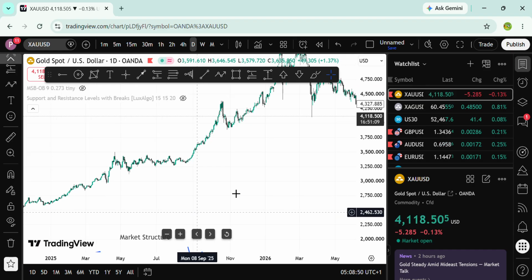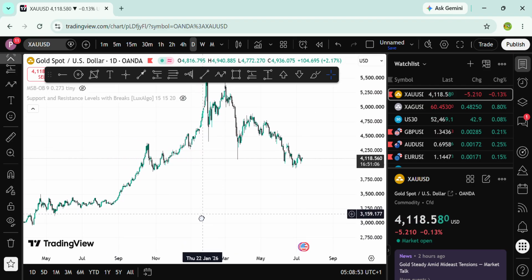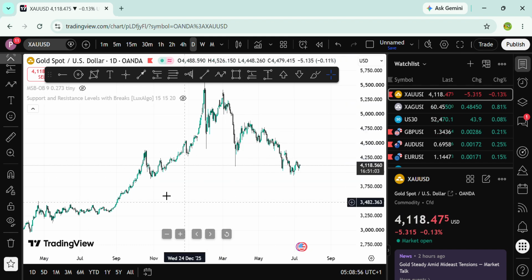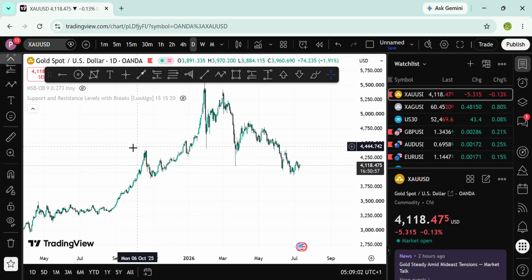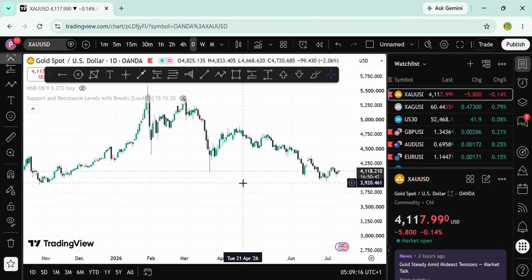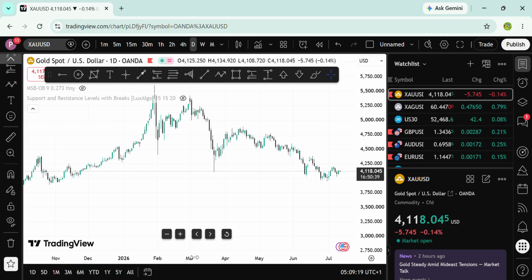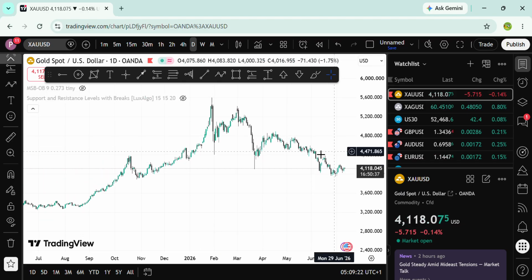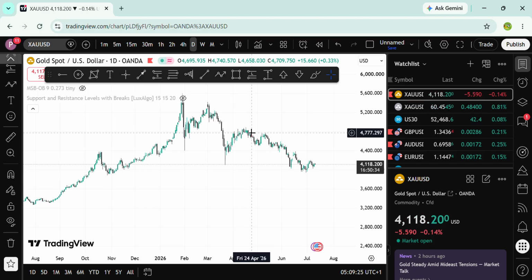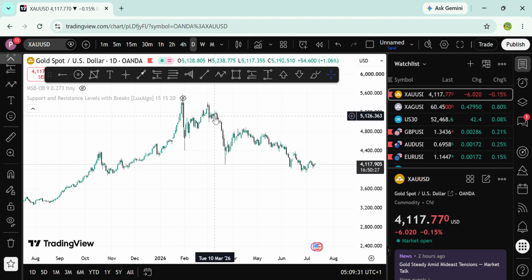It's a chart that is displaying the directional movement of this commodity, which is gold. I'm using this as an example. This chart is displaying the price action of gold over time. You can see the price action of gold over time has been going up, coming down, coming down, coming down. This is what gold has been doing over time. So this movement on the chart is called market structure. The movement of this price action of gold is called market structure. Likewise, every other currency pair moves like this too.